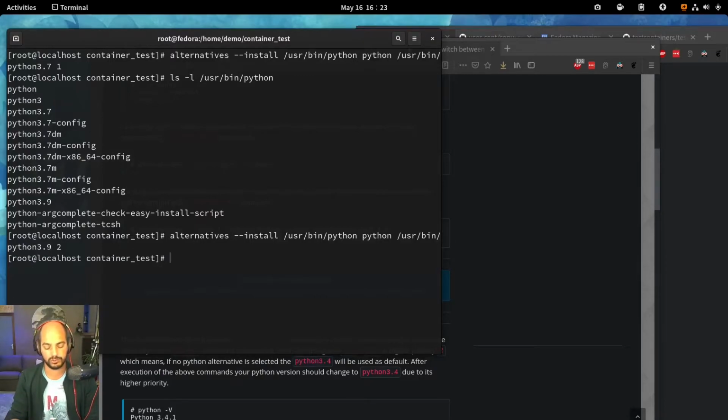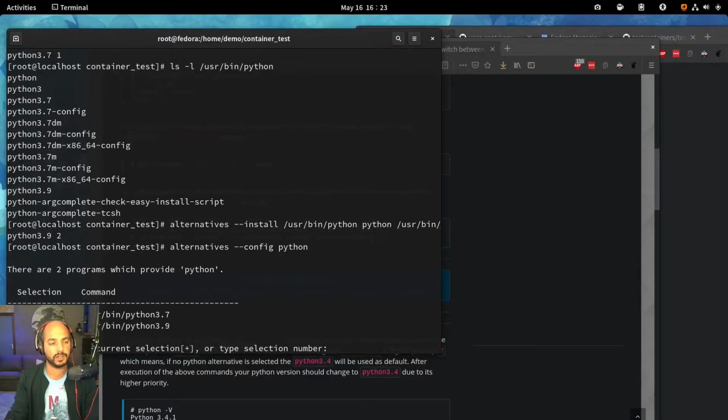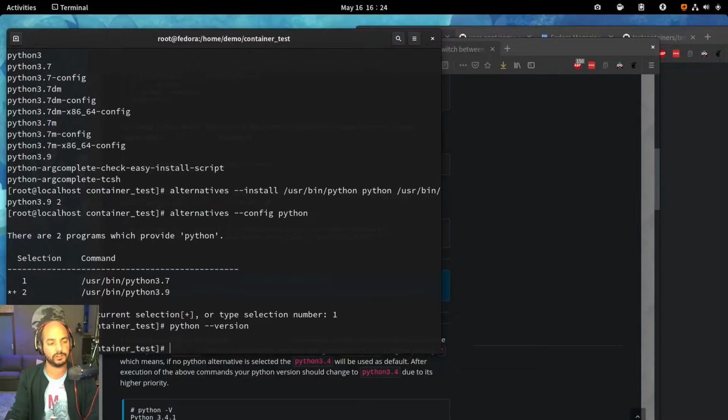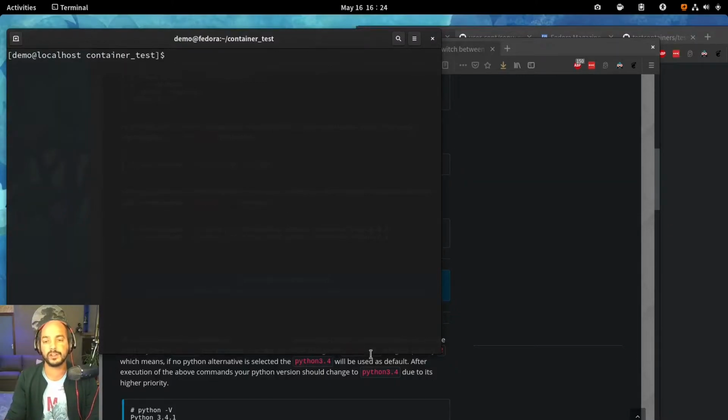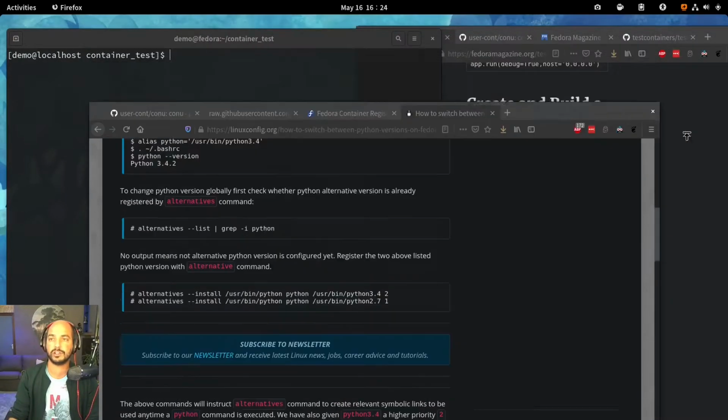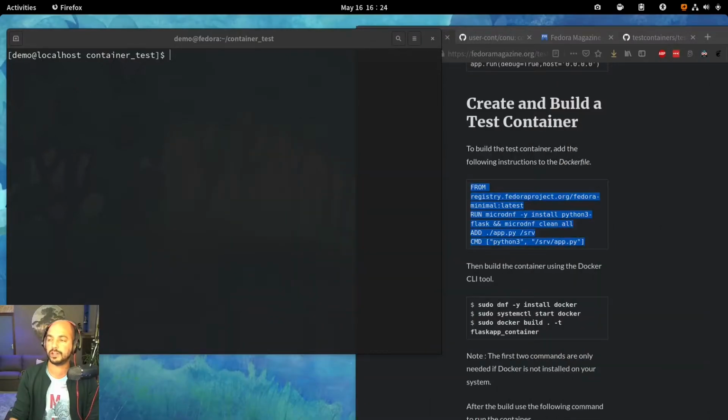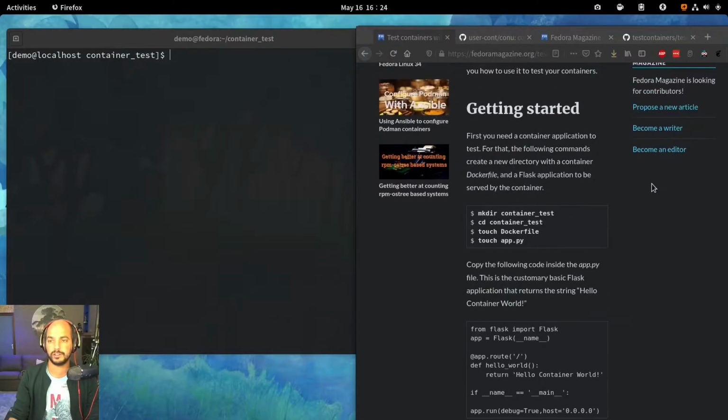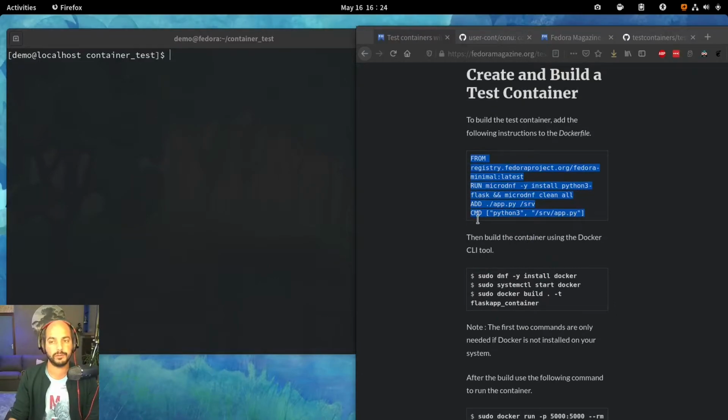So if we check alternatives config python, there will be 2 there. As you can see, 3.9 is the default now, and 3.7. Let me switch to that one. So 3.7 is the default Python version for the system. Let me exit out of there. Okay, just a simple sidestep. And now all things I do are done on that 3.7 Python version.